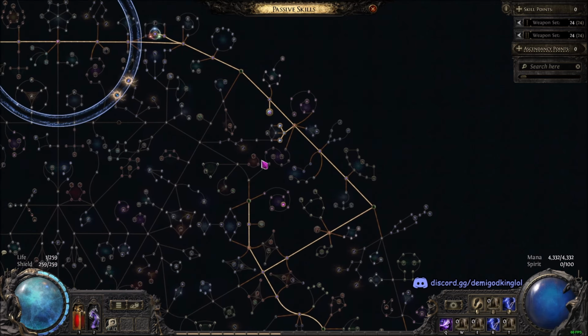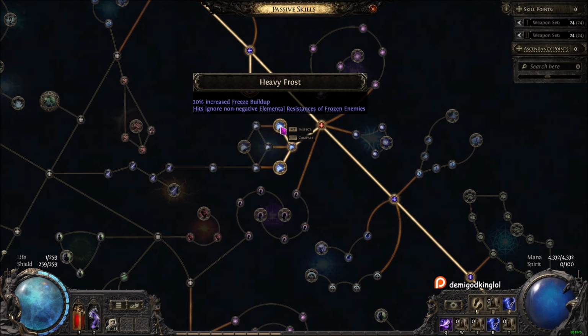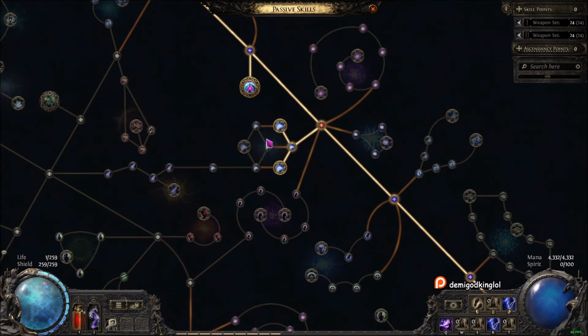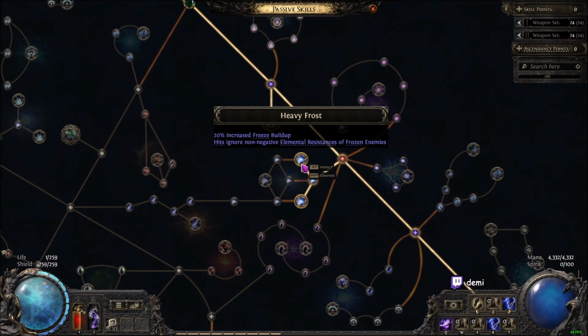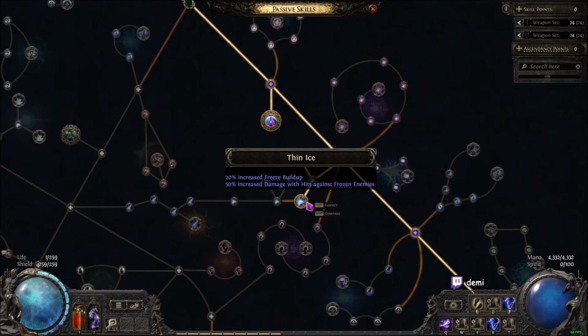Jewel sockets, jewel sockets. Here, hits ignore non-negative elemental resistance of frozen enemies. We have enough freeze buildup from our jewels, which we'll go over in a minute, and a little bit of cold damage from this node, that we can freeze basically anything in the game pretty quickly. So this lets us just not worry about penetration at all. We just get to ignore their resistances. And this is just more freeze buildup and damage with hits against frozen enemies, which most things tend to be as soon as you get near them.